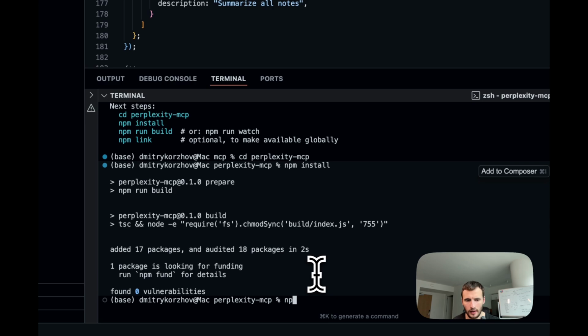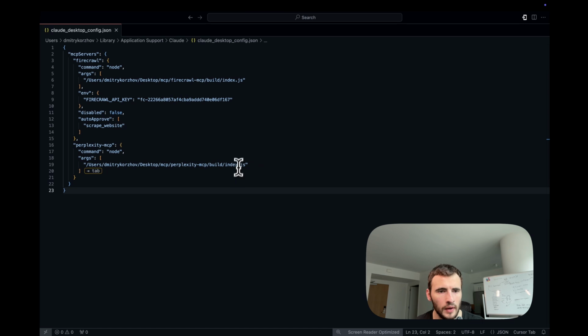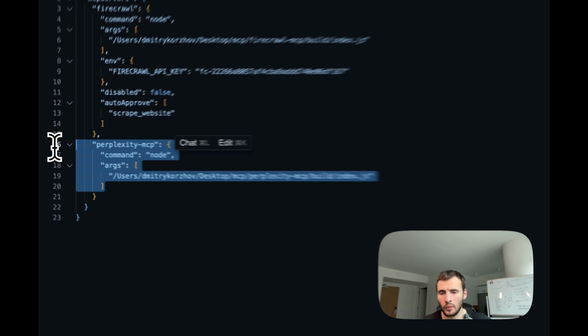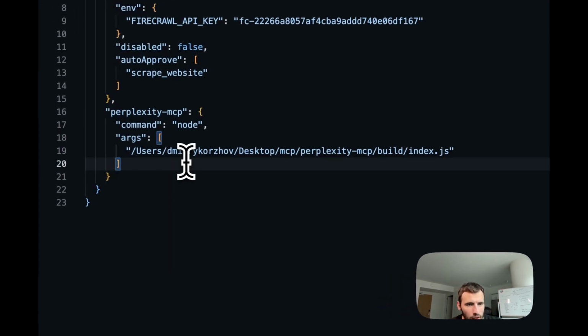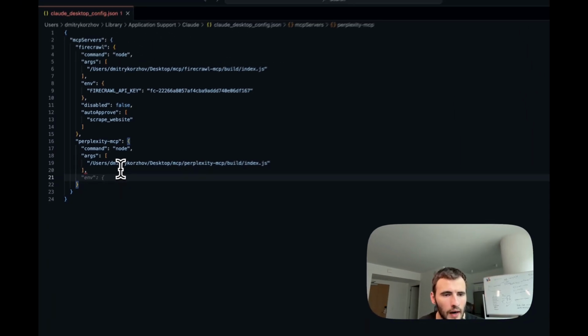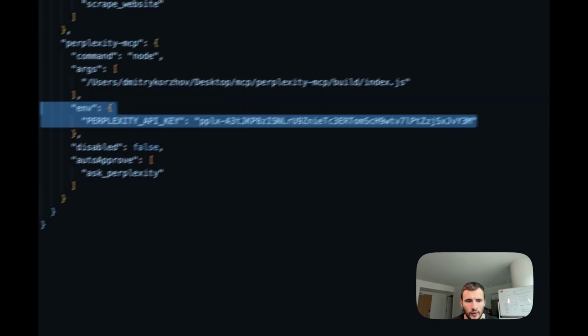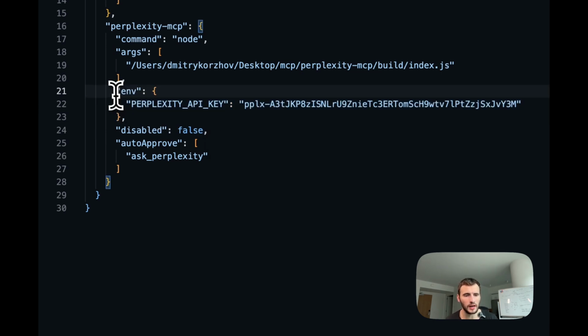Let's rerun it. npm run build to rerun the index file here. Awesome. And we have Perplexity here because we added it at the CLI stage. When we clicked yes to add the Cloud app, it automatically added it to the Cloud Desktop config JSON. We also need to provide some environment and some names. So we have an API key, which I'll blur while editing. But yes, we provided the API key now and the function name.